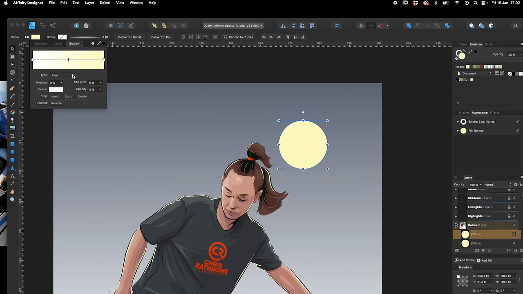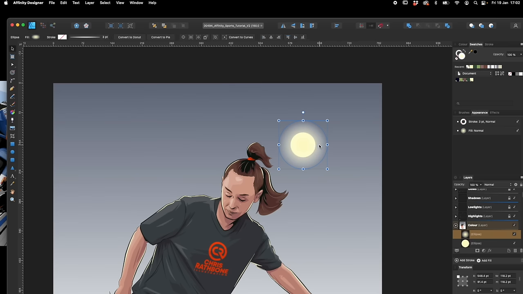And again, I'm going to go back to our gradient tool up here, which is a cool tool that I like to use. And I'm going to select this to be a radial gradient. And I'm going to have the colors in here be the yellow from our rim lighting, but I'm going to set the other end, the opacity, right down to zero. So now what we've got is a kind of glow around our first circle that we drew, and it looks kind of like a light source, and this is ultimately going to be our light source.